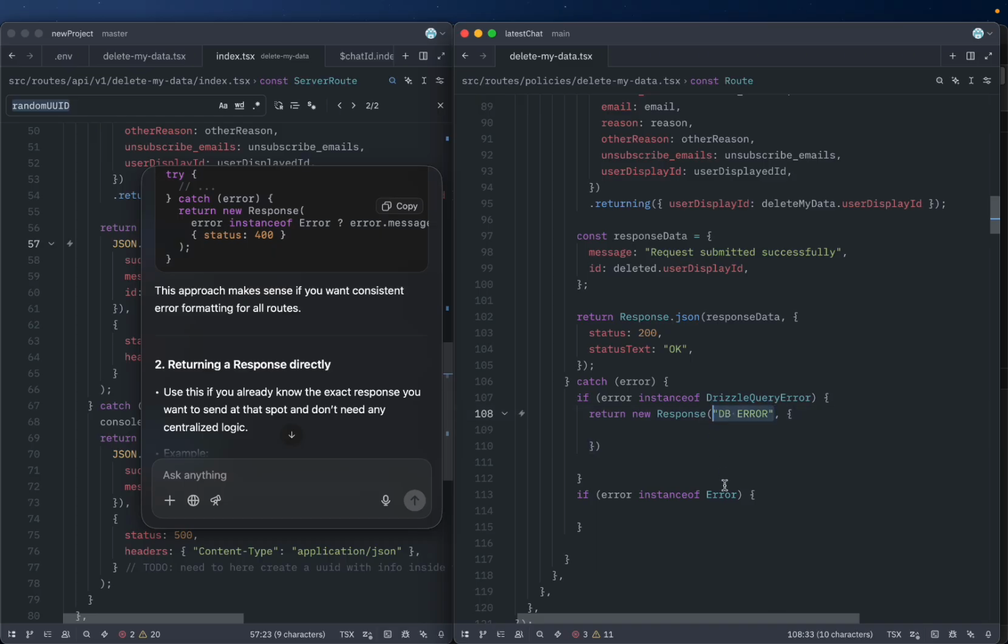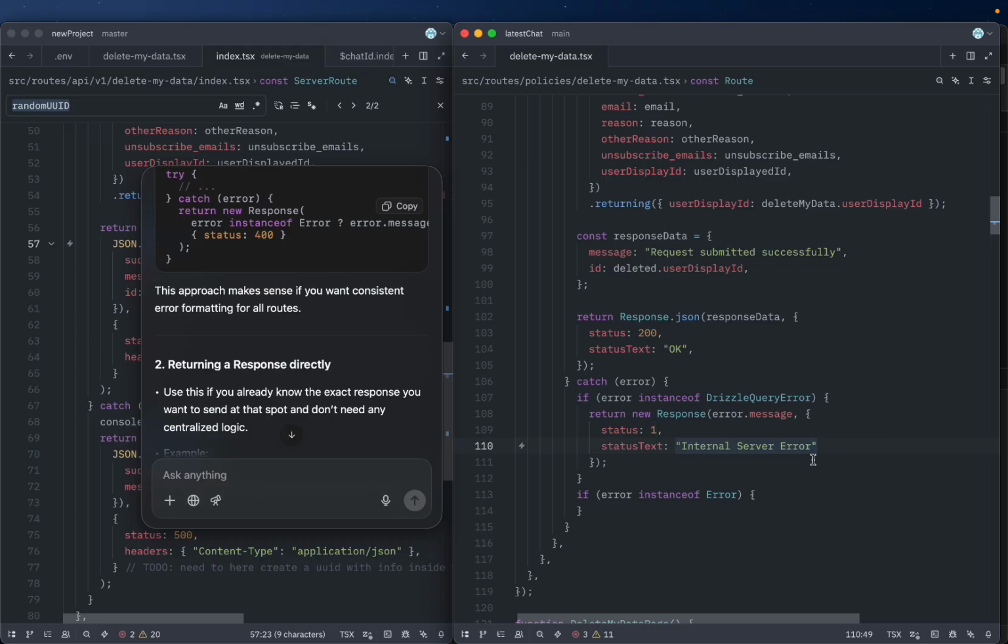I think the message here should be error.message and then status something and then status text here. Yeah, it's true, this is internal.